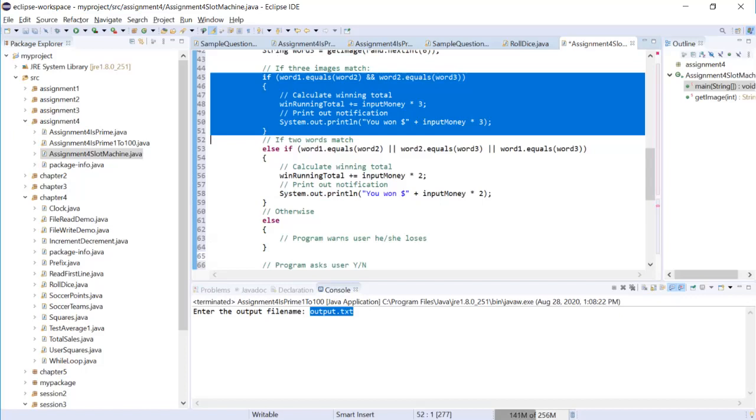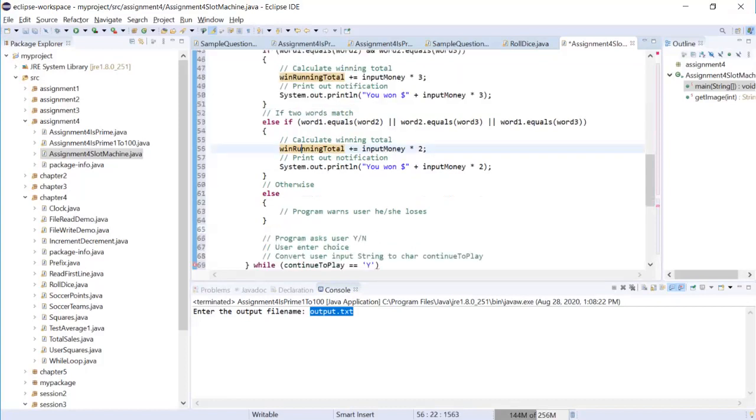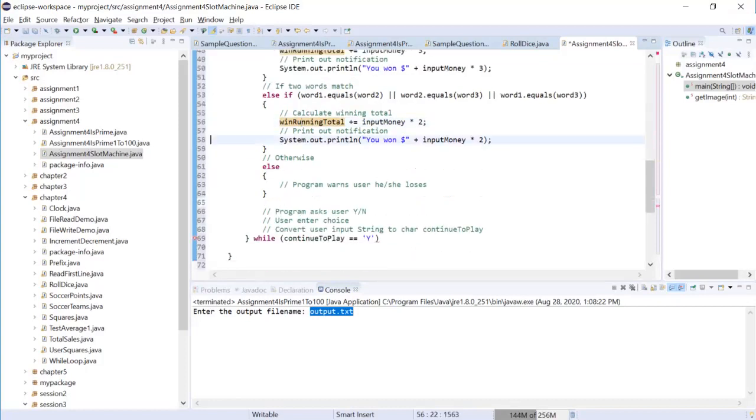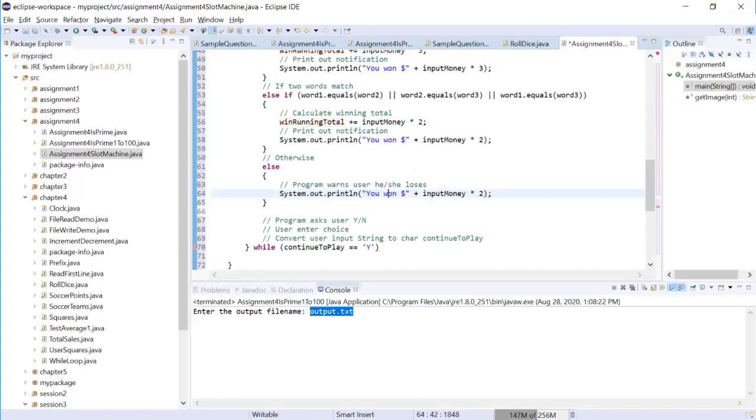In the chained if-else if statement, always put the most specific situation first. And here we will print out: You did not win.